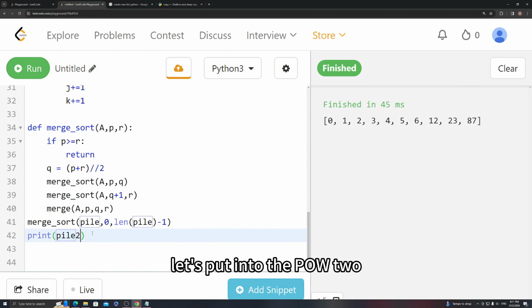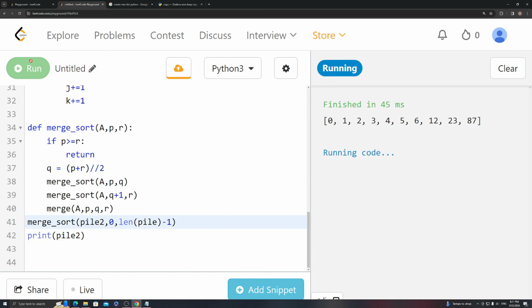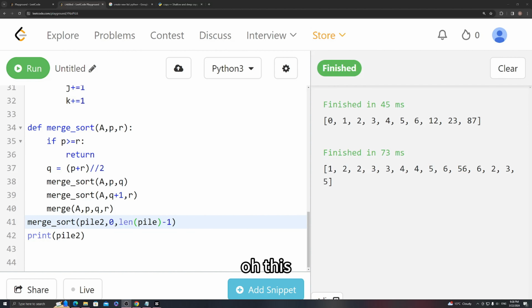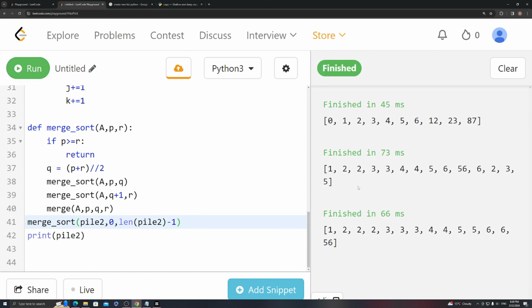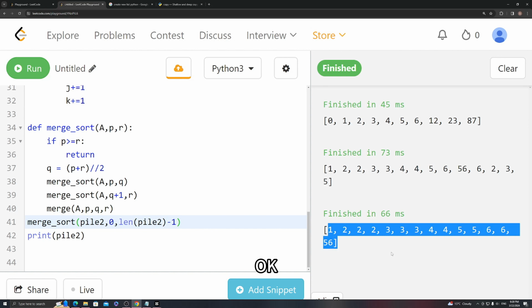Let's put it into the pile 2. Oh, this is not correct because I used the pile. Okay, then I got this. Okay, that's the merge sort.